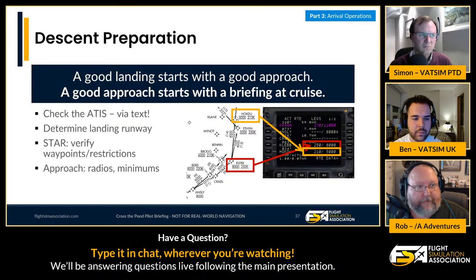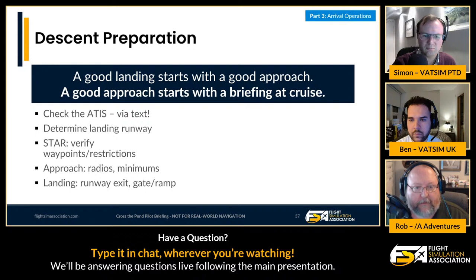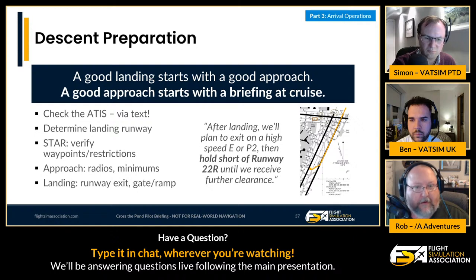For the approach, the key figures you want to keep in mind are the nav radio frequencies, if applicable, if it's a conventionally navigated approach, and the course, and then the minimums are what you're going to want to look at. For your landing, it's good to know which way you're vacating off the runway and get a sense of where you're going after that.